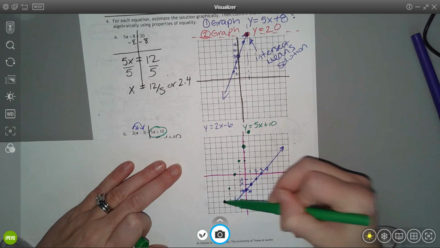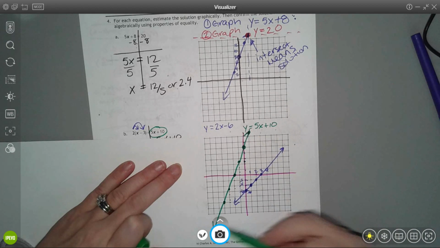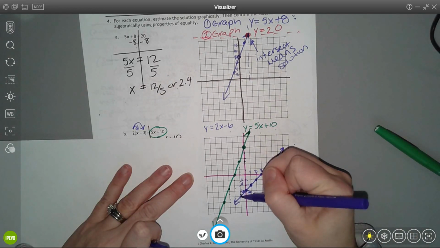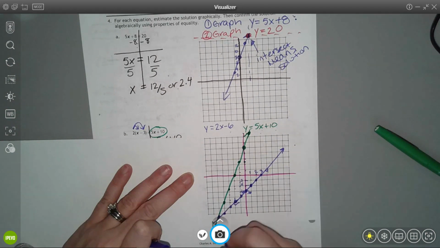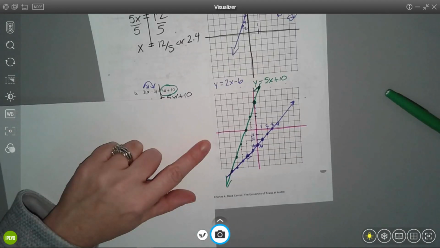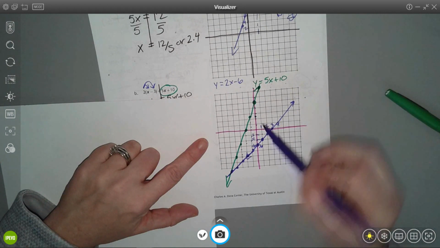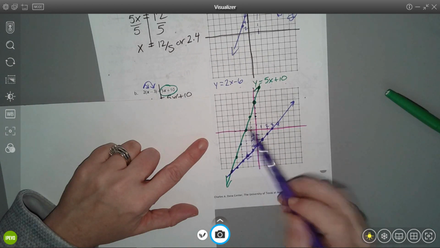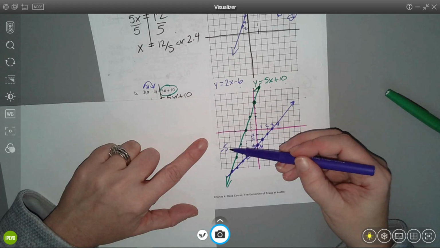I can see this line's going to look like this. It may not look like it, guys, but these lines will intersect. They will intersect. About what is this point down here that they're going to intersect at? It looks like that's -1, -2, -3, -4, maybe at -5, and then 2, 4, 6, 8, 10, 12, 14, maybe -14. Let's see what happens when we solve this.